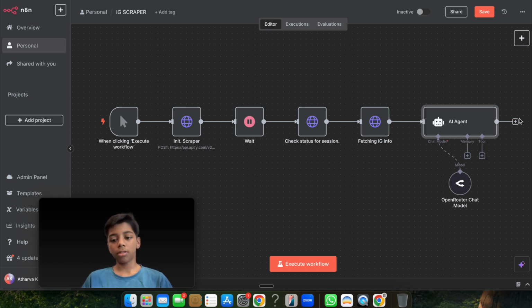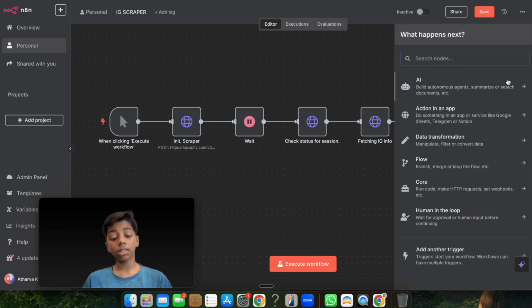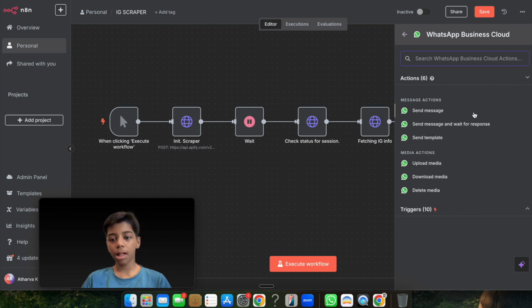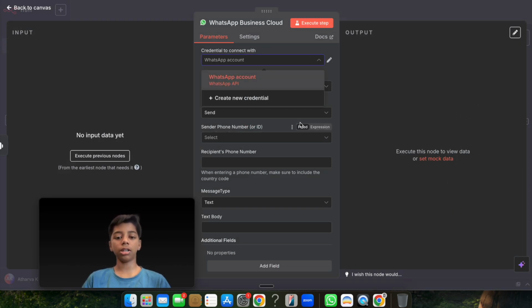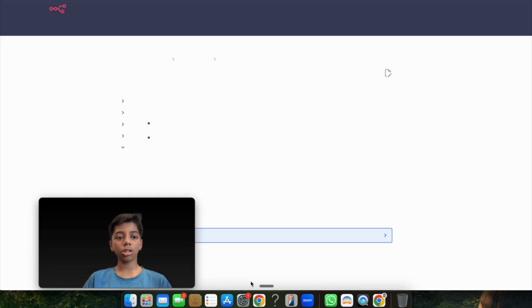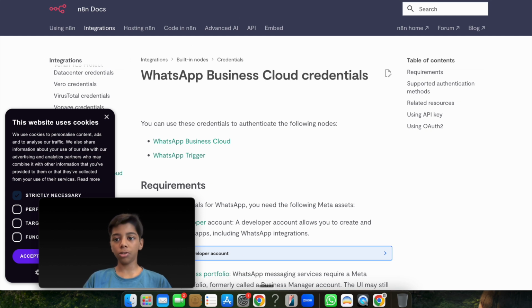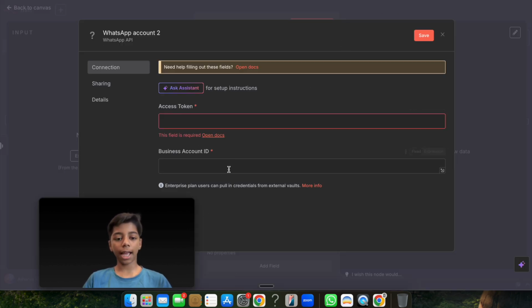So another plus, now this is the last step, easy also, and you just write WhatsApp and send message, and you click, if you don't have a credential, go to new credential, open these docs, read these docs on where you get access token and business account ID.